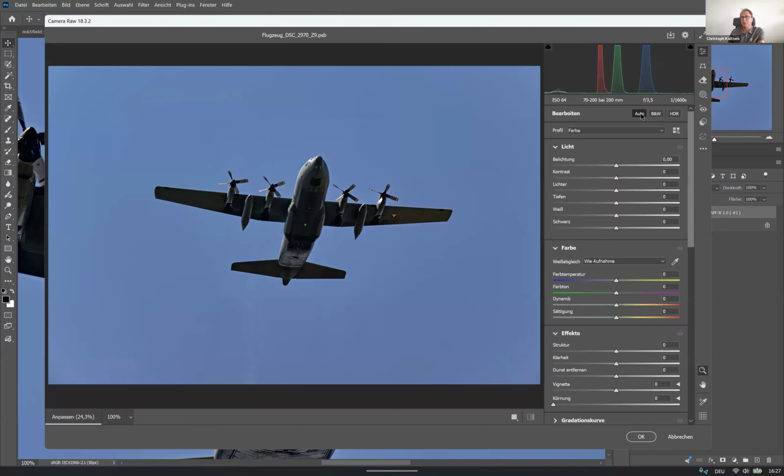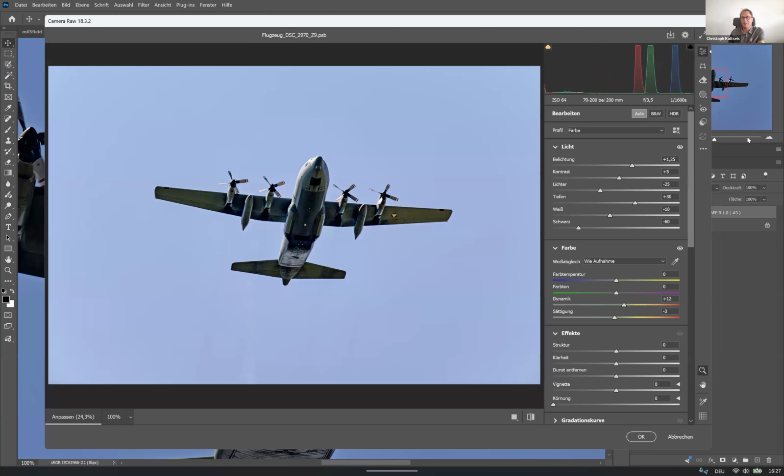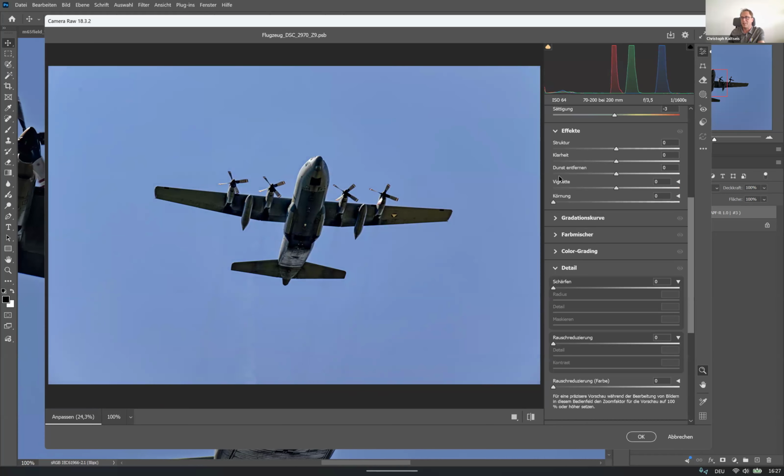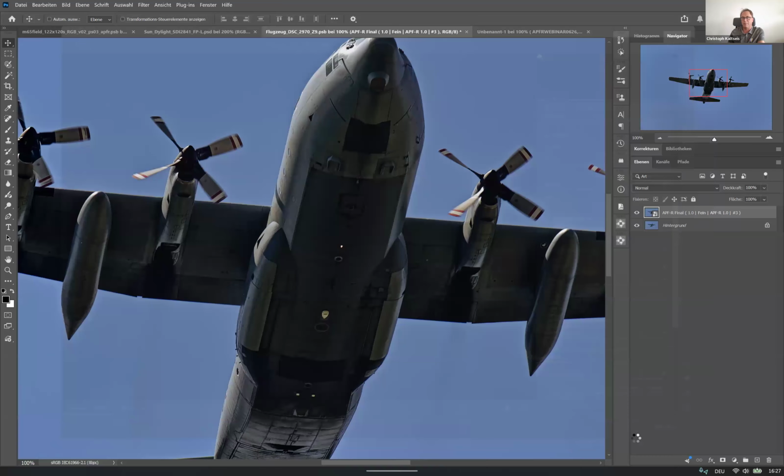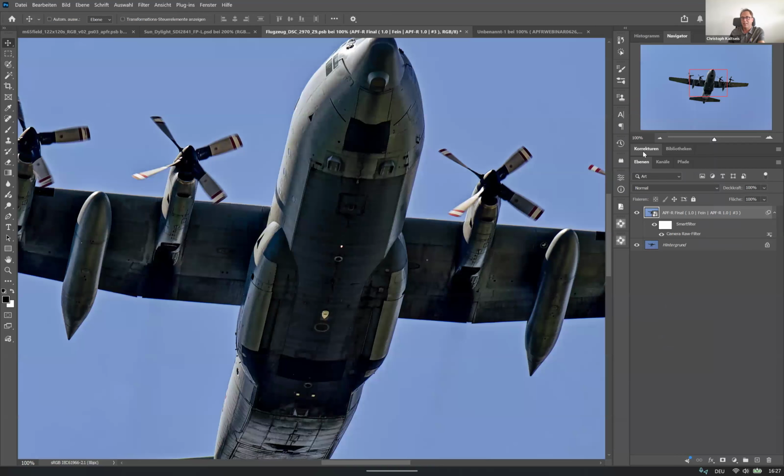Then I hit auto, so I adjust the APF-R layer with auto correction. It looks a little bit bright, so I adjust the exposure a little bit. Then I open the black like this, and you can also adjust structure and clarity, everything, to the APF-R.